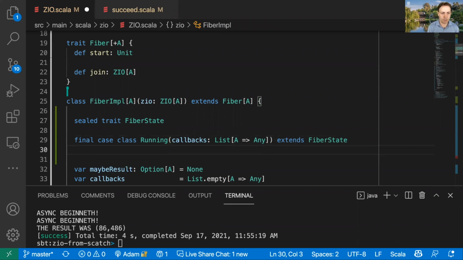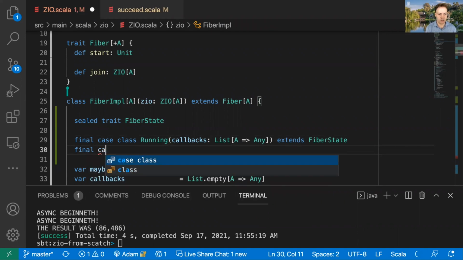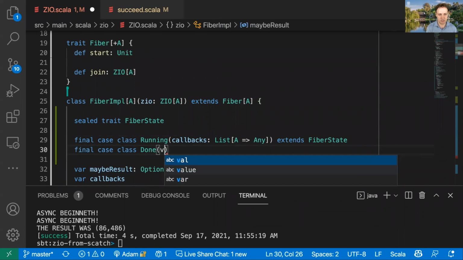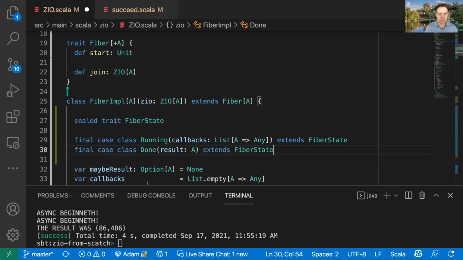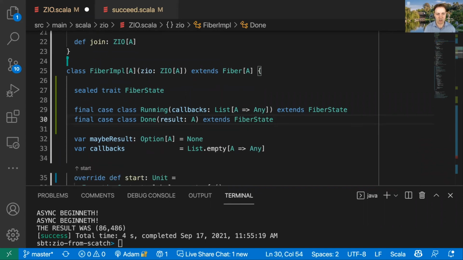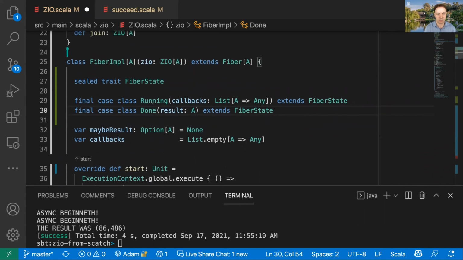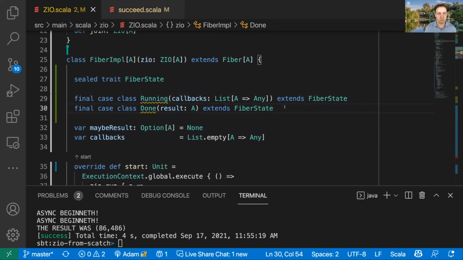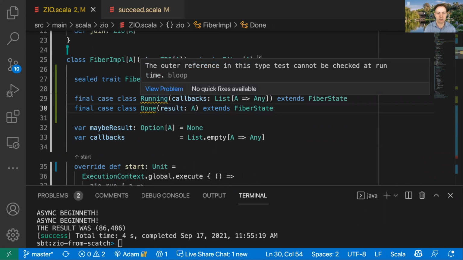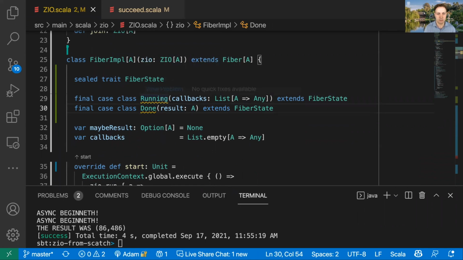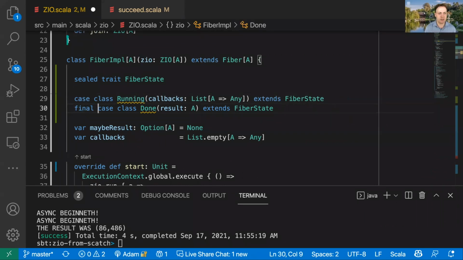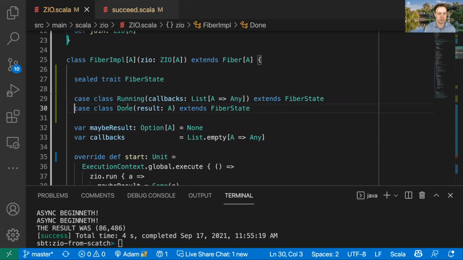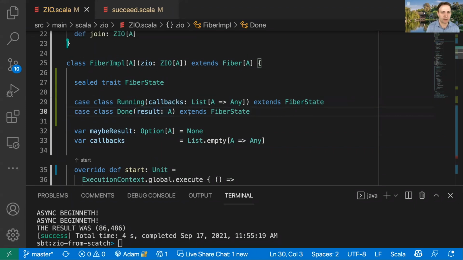And then the second possibility, we can call final case class Done. So these are really the two possibilities for what the state of this fiber is. For some reason, when you do final here, you can get an issue, so I'm just going to make it not final, which is kind of a weird thing, but fine.